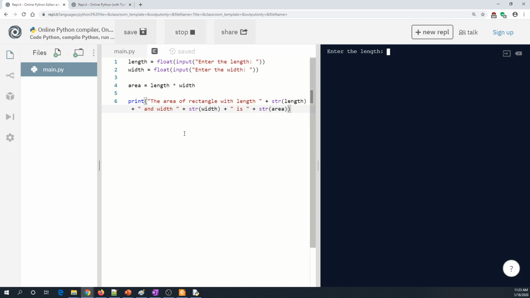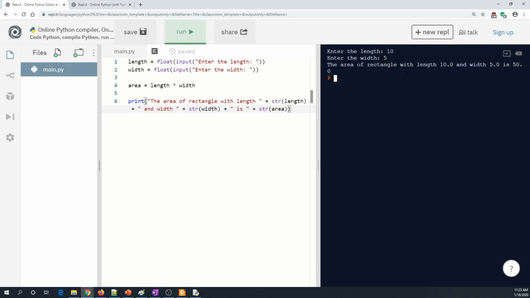Again, I start by displaying the area, and then I try to make the output look nicer. So you know the program was working earlier. If something doesn't work, then you know it's the statement you just changed that is causing the problem, and you look at that statement and fix the problem. The area of the rectangle with length 10 and width 5 is 50.0.